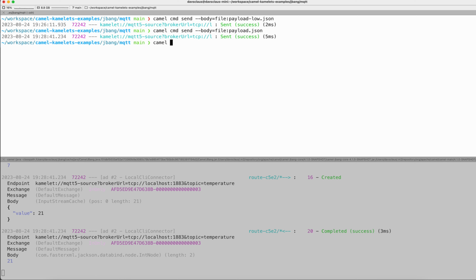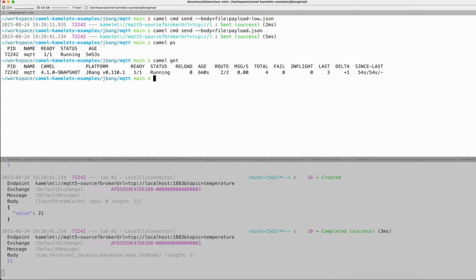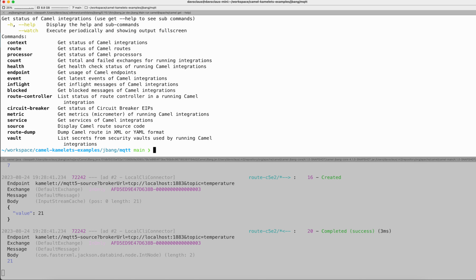Now I encourage you to try Camel JBang. It's a fantastic small tool, not only to quickly run stuff with Camel without having to go full development mode with Maven or Gradle, etc. It's very quick to try stuff, and you can get a lot of insights into what's going on in Camel. There's a lot of information with the commands to get all kinds of information in Camel, and interact with them, and whatnot. So have fun and see you.